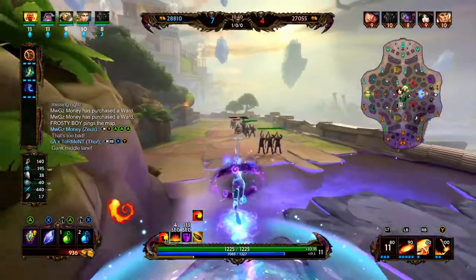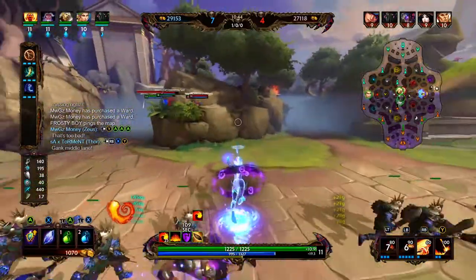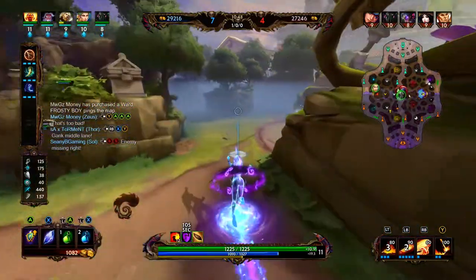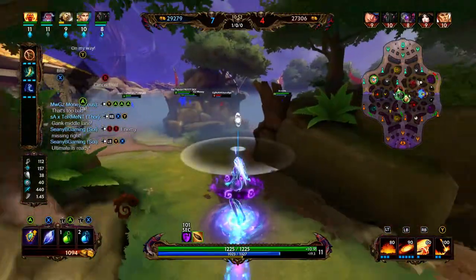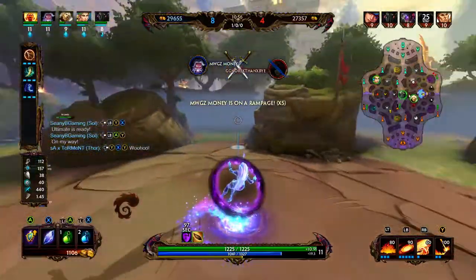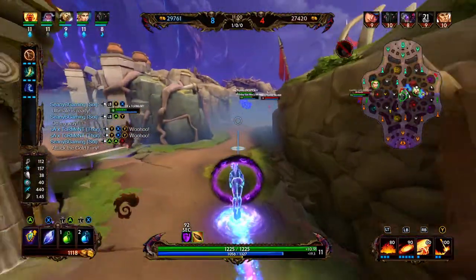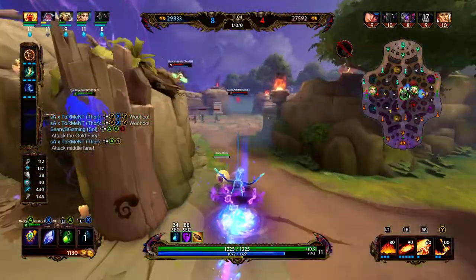So it looks like Neith is missing again. We use our 1 to get our heat going, throw the 2. Enemy missing right. So it looks like now I'm going to rotate mid. Yep, here we go. Ultimate is ready. On my way. Let's see, is it going to be a rotation that's impactful or a rotation that's absolutely useless? The ladder. Okay. Oh, okay. There's some people here for us to fight. Thor's going up. It's going to be a good fight.